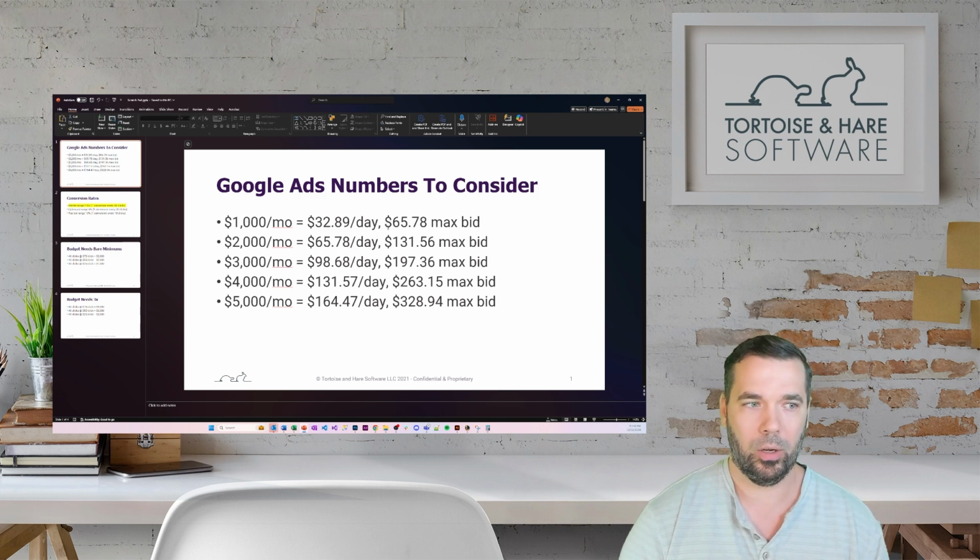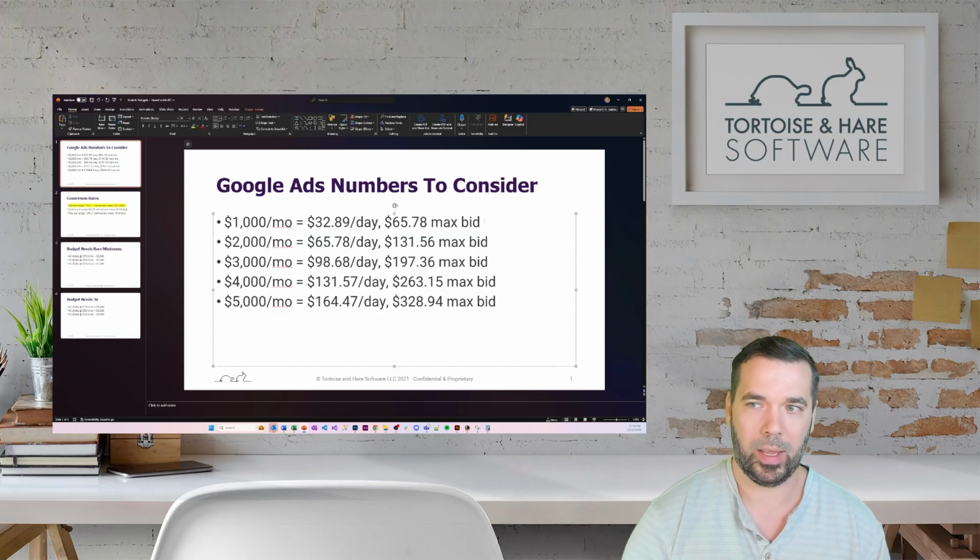Because we looked at click prices being in that $50 to $75 range at the high end, and if you've got a $75 high end top of page bid estimate and you're running a $1,000 a month Google ad campaign, your maximum bid isn't even able to participate in an auction that runs up to $75 for a click. So you just can't even participate in them. And at a $2,000 a month range, you're able to participate in them with your maximum bid, but you're not even hitting one of those clicks per day.